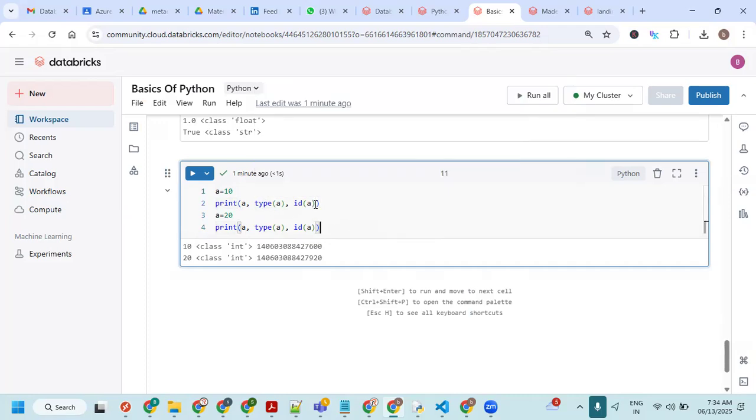But this is a Python property, right? Of course, I'm talking about Python only. The same property is there in Databricks. Since we're taking Python into Databricks, it's the same. And immutability is something which comes from the core Python base.